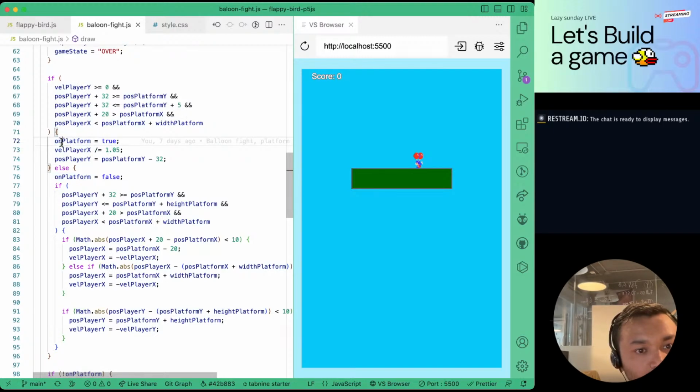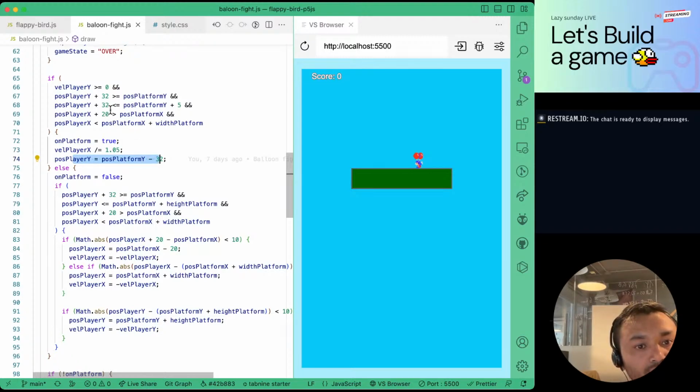So we set on platform true, and then velocity divided by 1.05, which means we want some friction when it's walking on the platform, and set its position to the top of the platform.